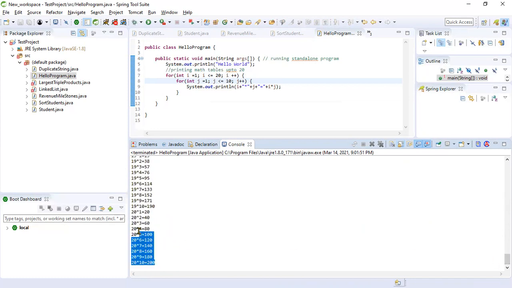The only things I need to learn are for int and System.out, the Java words. You can learn this slowly.